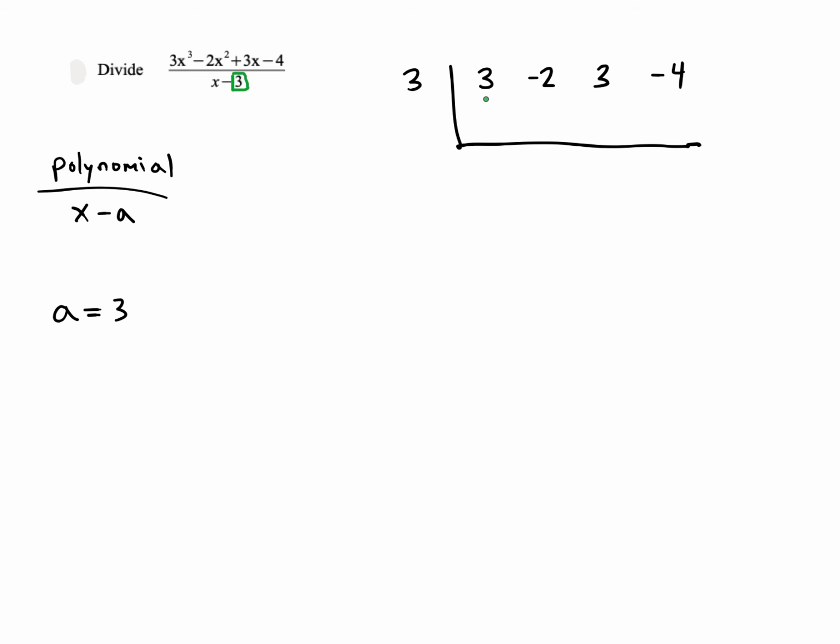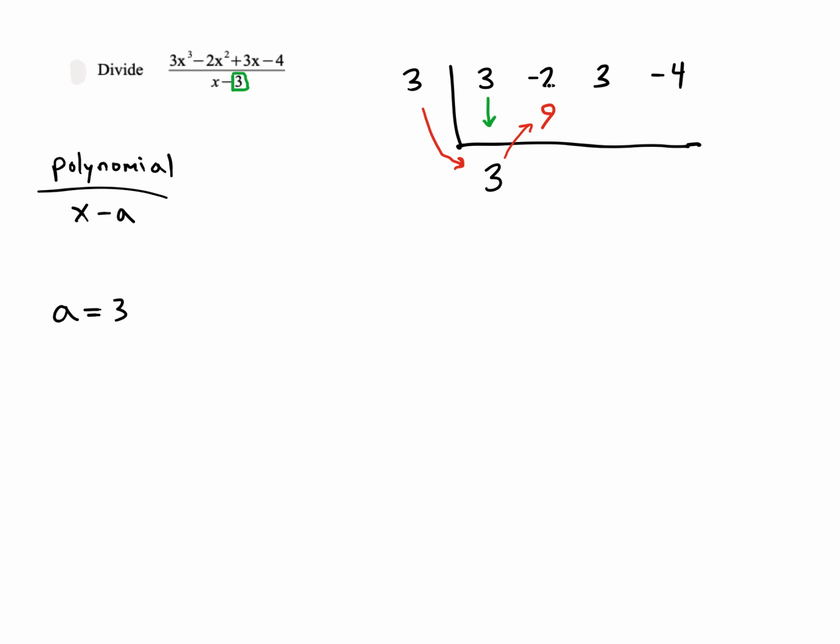All right, our first step, bring our leftmost coefficient of the polynomial down. And then we just want to multiply 3 times 3. So that's going to give us 9. And once we get that 9, we want to put it below the next coefficient.